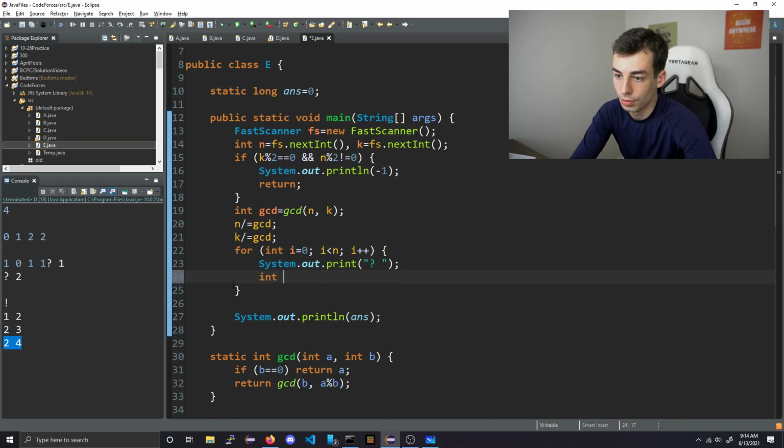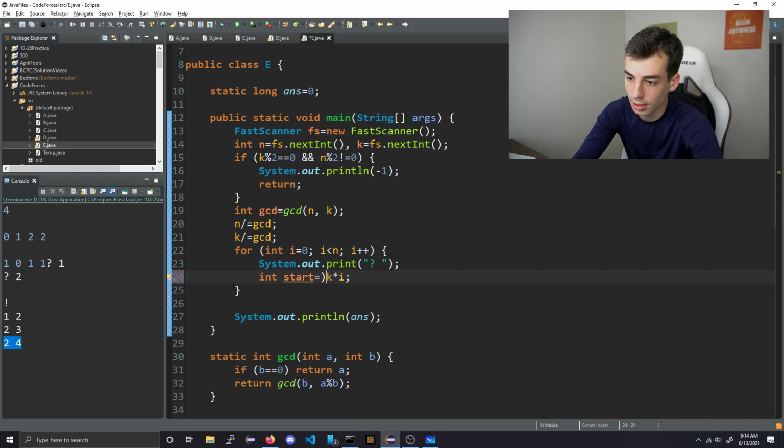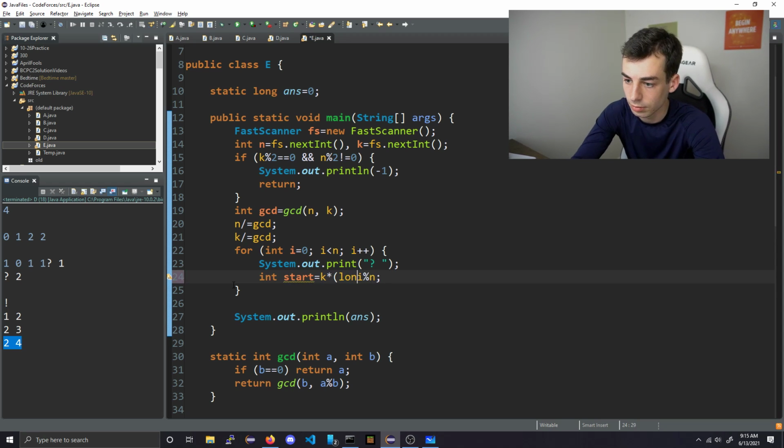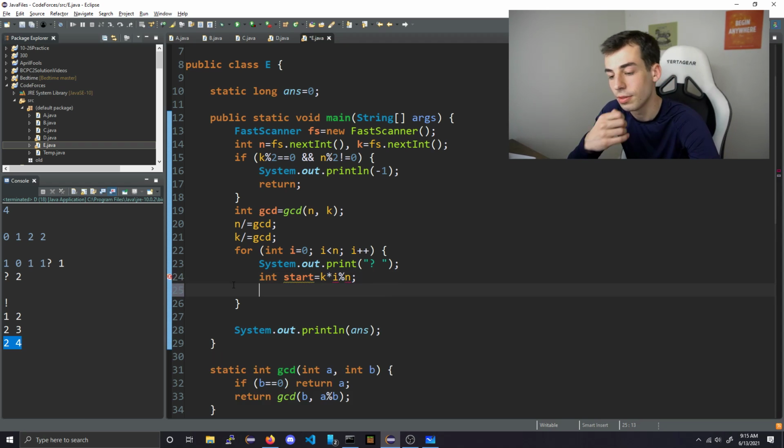Alright, so start equals k times i modulo n. These are both small. Okay, that's fine.